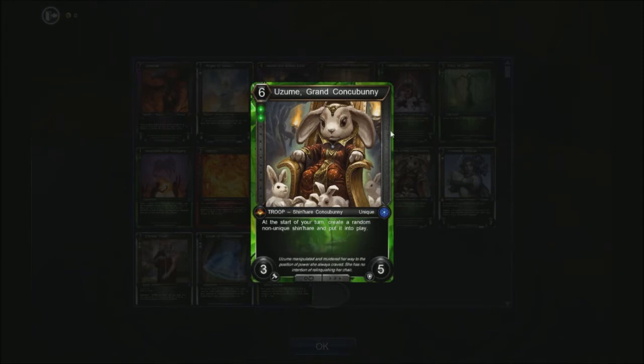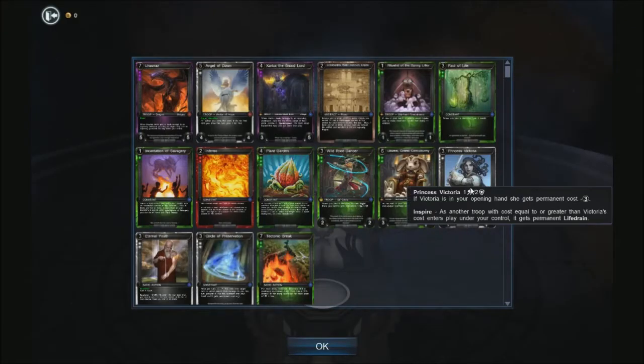Uzume, Grand Concubunny. This is one of the named characters. There's going to be a lot of flavor on this one. So it's a 6 for 3/5. At the start of your turn, create a random, non-unique shin hair and put it into play. She will create advantage, and there are some very good shin hair out there. So what we know, let's see what we got on flavor for this one. Uzume manipulated and murdered her way to the position of power she has always craved, and she has no intention of relinquishing her chair. So, there's going to be some flavor around this one. Definitely some flavor around her.